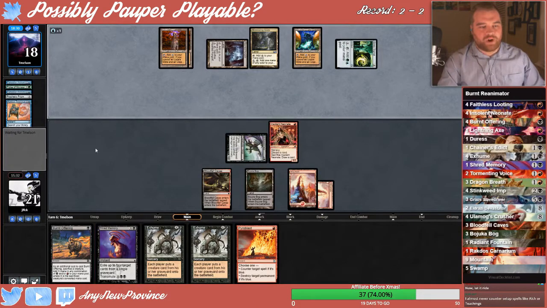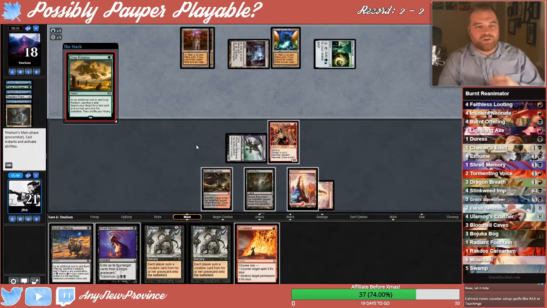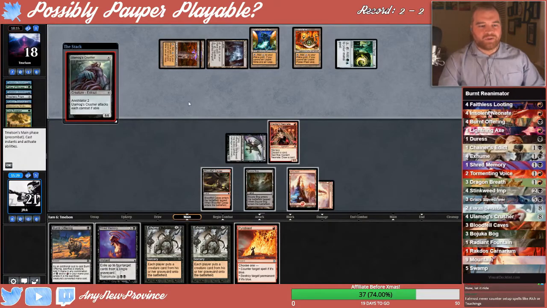I kind of want to snap the Shred Memory off, depending. The Shred Memory might not blow them out, but it could do a lot of work here. So no auto yielding. Oh, they don't have any colored mana left anyway? Yeah, so if they get a Tron land, they only have 1 blue. So what is this going to be? A Mulldrifter that we can counter? Oh no, it's bigger than that. It's worse than that. It's Ulamog's Crusher!